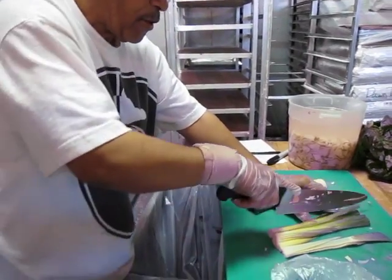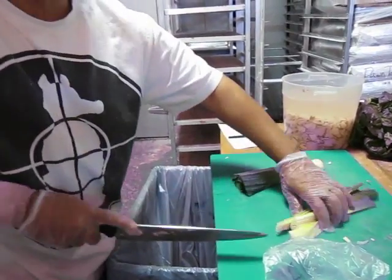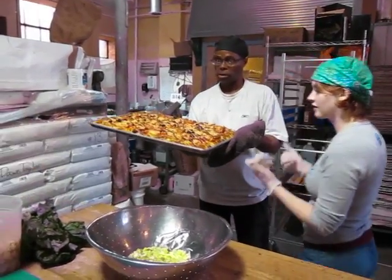I'll cover them up with foil, add olive oil, salt, pepper, the leeks and rosemary, and a little nutmeg, and then they'll go in the oven to be par-baked.